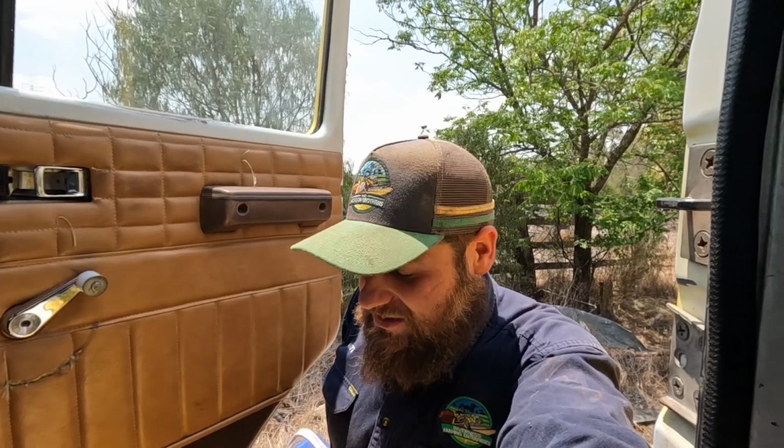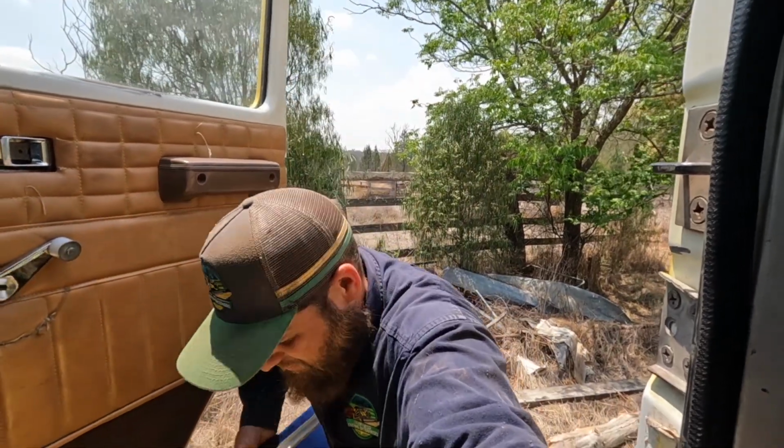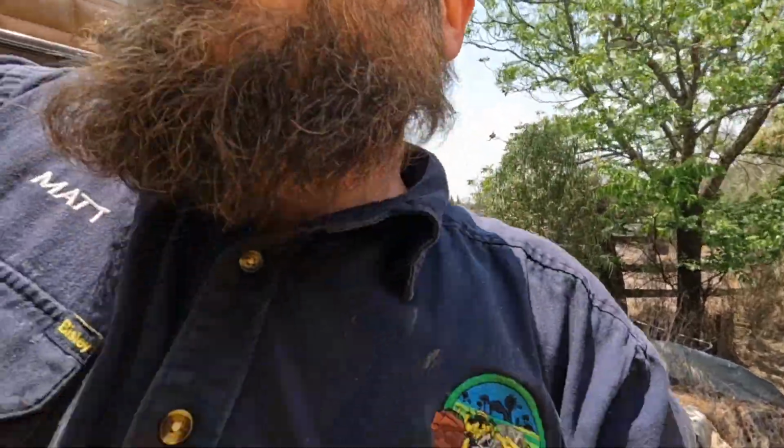Well, I'm back after a couple of hours. There was just a fair bit going on, so I just started harvesting, had to clean everything down very, very thoroughly. Obviously moving on to the organic wheat, so there was just a lot of fiddling around, setting up augers, doing all sorts of stuff. So I think we should be right now, so we'll see. I think Phil's already got a couple of ton off.